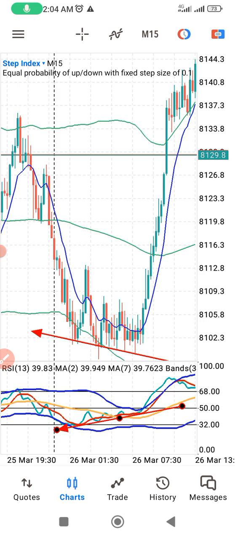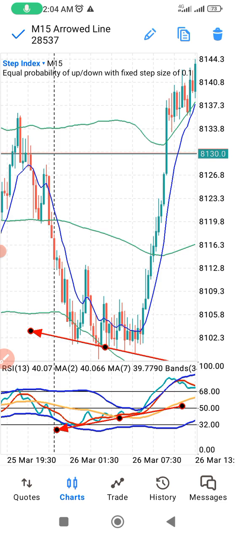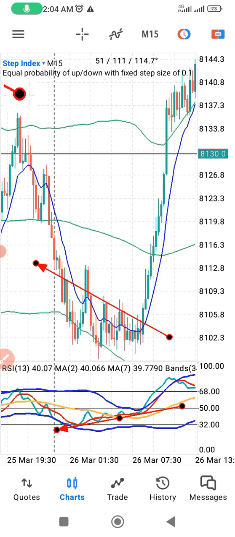And which indicator are we talking about? The green price line. You will see that the green price line is doing the opposite of what the main chart is doing, which gives us a divergence signal, which signifies a reversal. And that is what leads to the move of this price to the upside.